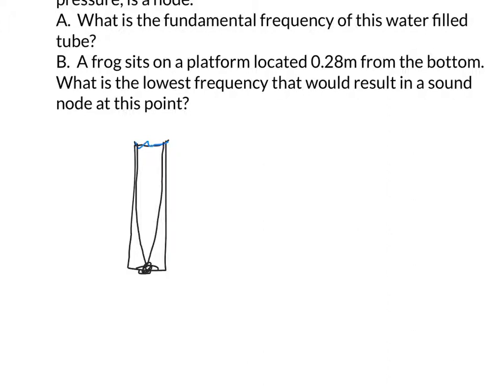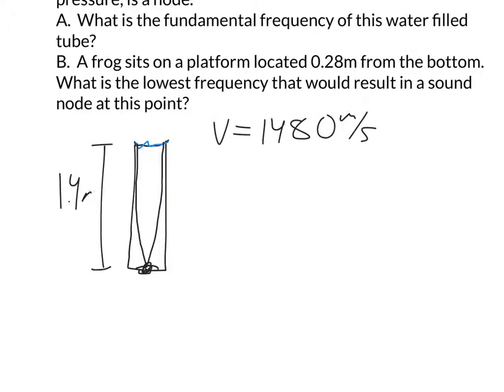And so you could look this up, but the speed of sound in water is 1480, I believe, meters per second. I mean, it depends on the temperature and everything, but let's just say 1480 is fine for this problem. And we know that the length of the tube is 1.4 meters. So they say, what is the fundamental frequency?